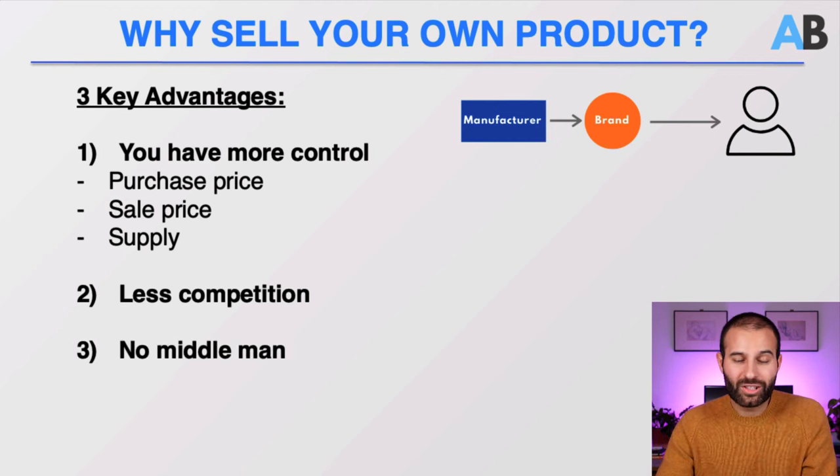The product on the left sells on Amazon for £11 and the product on the right sells on Amazon for £27. But here's the thing. This product on the right is exactly the same product as the product on the left. Chili's did not invent this style of water bottle. These two water bottles are almost identical.